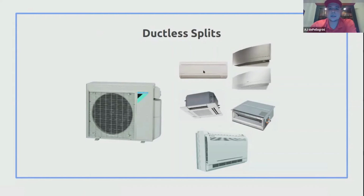So this is a brief description of the units. Up here is your standard wall mounted unit, something you would see, just not going above and beyond. These two over here are called the Amira series. If you have a lot of wooden structure in your home, you don't really want to disrupt it with something white. They're more of a rough cut, newer age type style of system, with rough cut edges, and they look kind of nice. This down here is a 4x4 ceiling cassette.